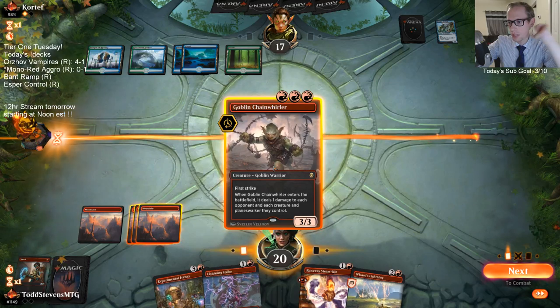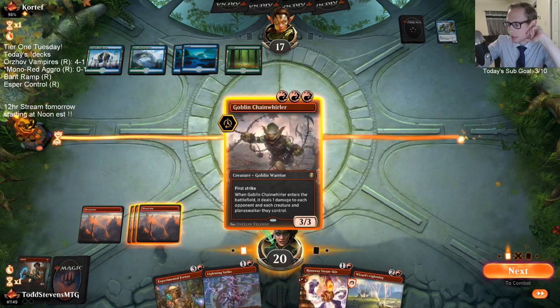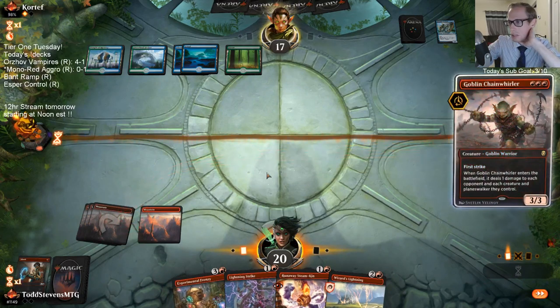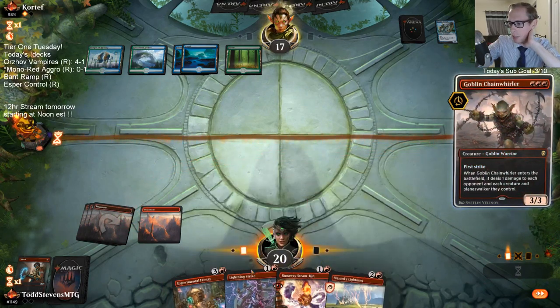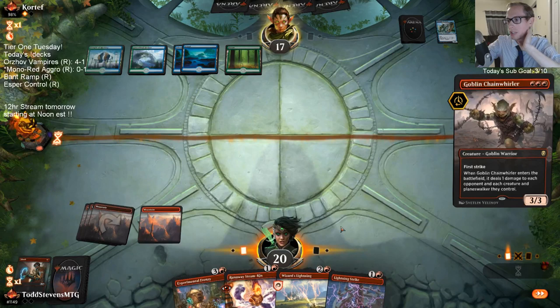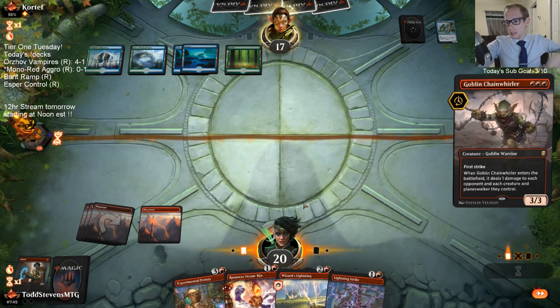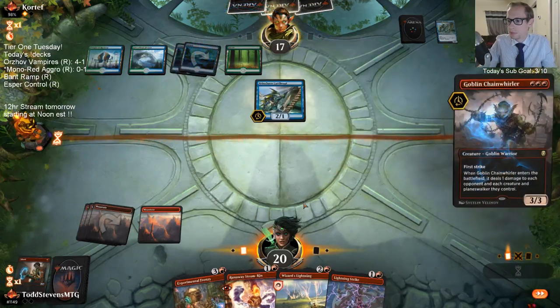Steamkin's a better card than Chain Whirler. I could. The reason why I'm playing something here is because now I can't. I don't have the mana to play both of these, so I can't just kill an ambusher on end step. So if I don't play anything, my opponent plays an ambusher, I'm in trouble.